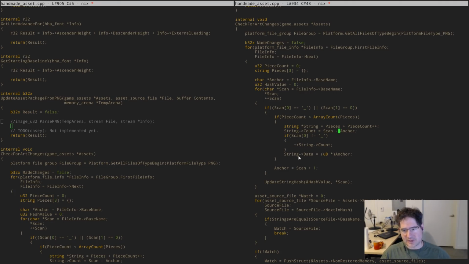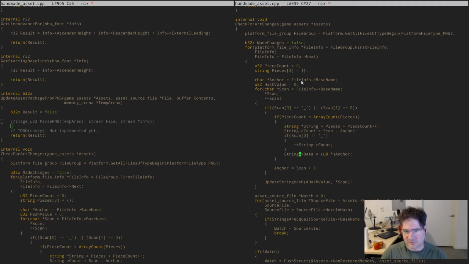So there's two ways to write this. I could write it looking at the current one to see if it's a 0. But then I would need an if in here that does if star scan break right here. Or I can use a for loop that checks it here and then do the plus plus string count thing. It's six of one, half a dozen of the other. I don't know that there's a strong opinion about it. I'm happy to write it the other way as well.